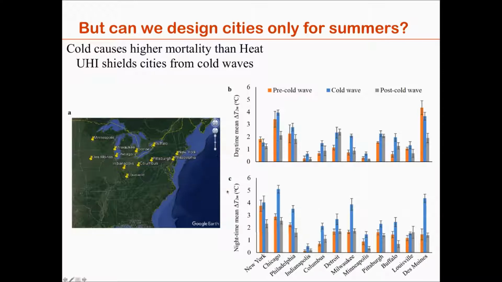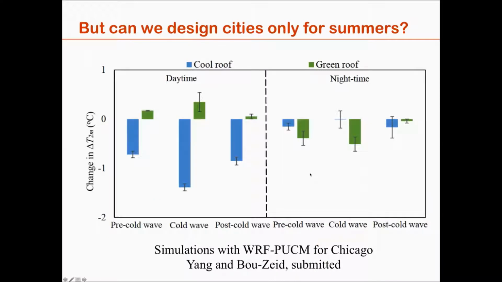Also, you see that during the nighttime, which is the coldest period, where a lot of houses in fuel poverty or pedestrians might suffer from health impacts, the urban heat island is even larger than during the daytime, and so these are important benefits. Now the problem is when we implemented cool or green roofs in this case, even though green roofs are hardly evaporating because it's so cold and the roofs are dry, even when they are completely dry, we saw that green roofs, for example, if you look at the nighttime, they reduce the urban heat island.